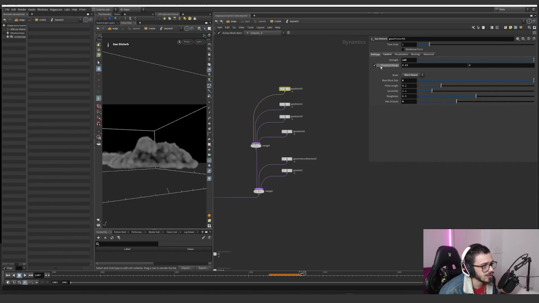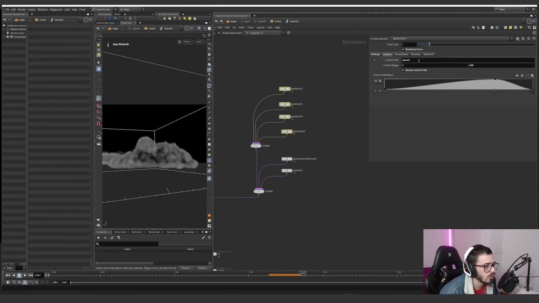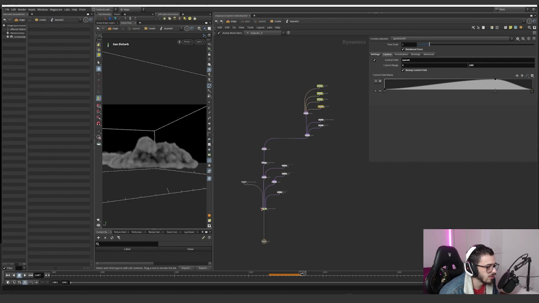From here we did some block-based disturbance. You can see 8, 4, 2, and 1. All of them, or some of them, with rotational force, except for the first one, with different forces. The lower this size, the lower the strength. On control, we are always using speed, and this speed is coming from the solver.